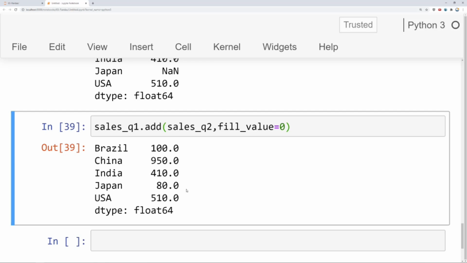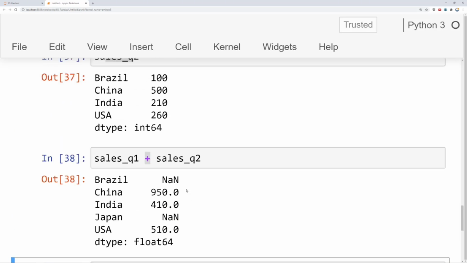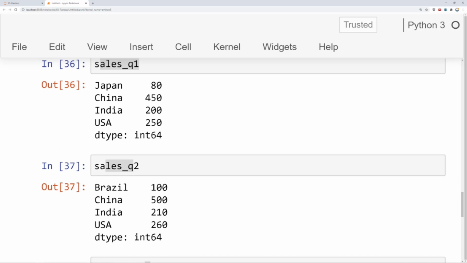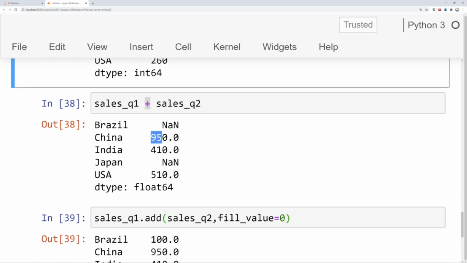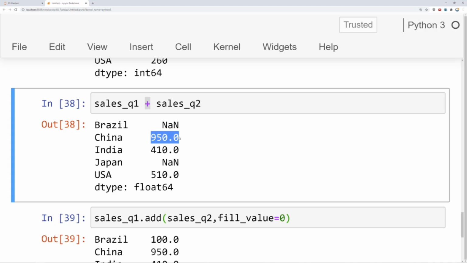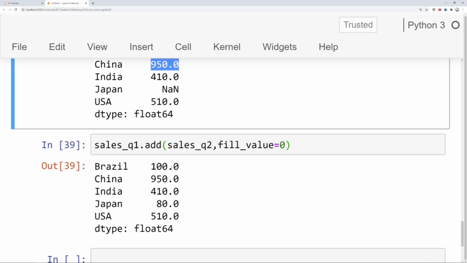The last thing I want to point out here before we finish off this lecture is you'll notice that my original values were in integers. In general, as soon as you start doing numeric computations with any objects within Pandas, it's going to quickly convert them into floating point numbers. So it's just something to keep in mind.